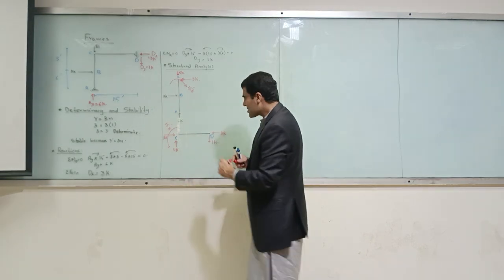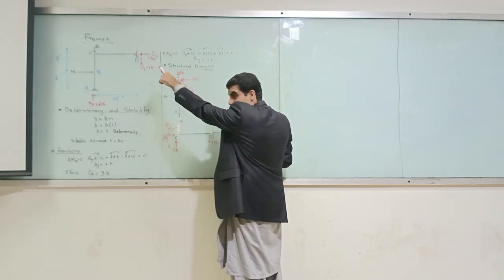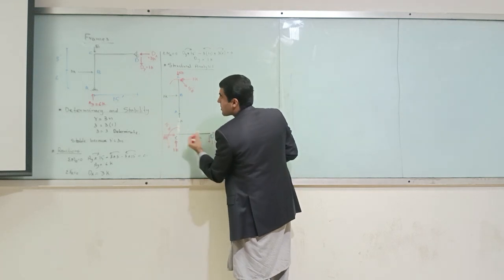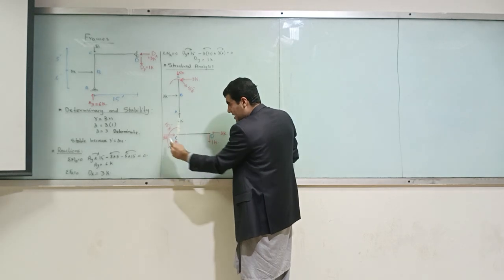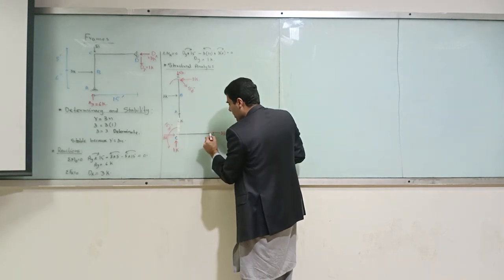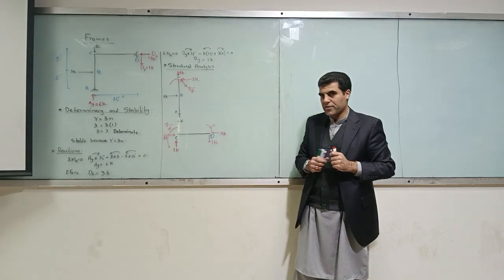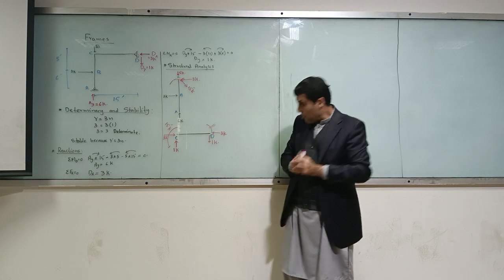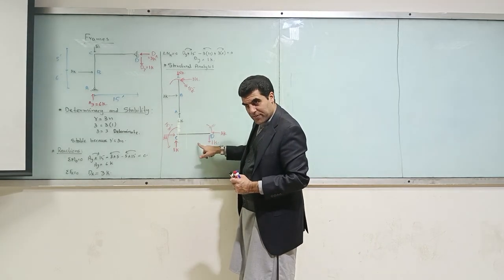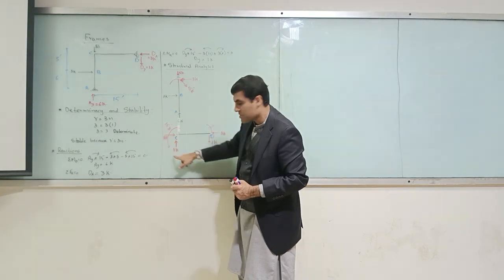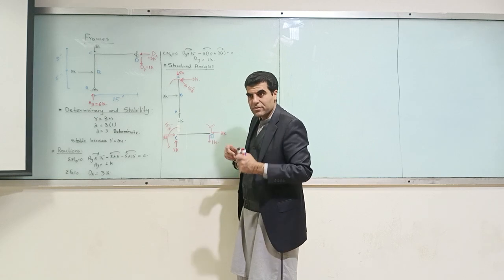Now let's check whether the moment is coming down to 0, because what is the moment? 0. So look, 1 times 15 clockwise, and this is anti-clockwise, so the moment is 0. Moment 1 times 15, that is clockwise, and we have another moment which is minus 15 anti-clockwise. So at this point the moment is 0.